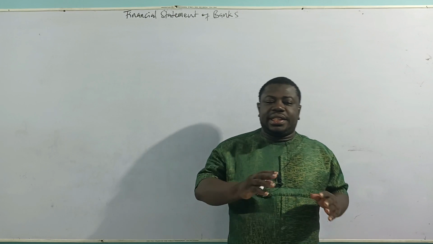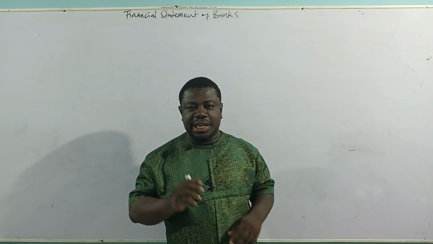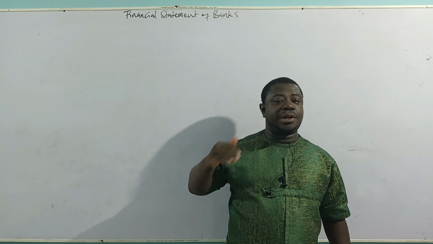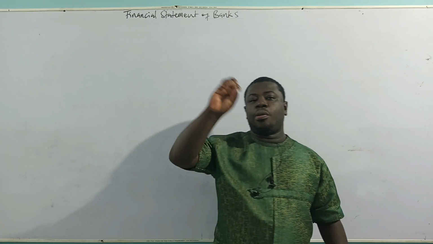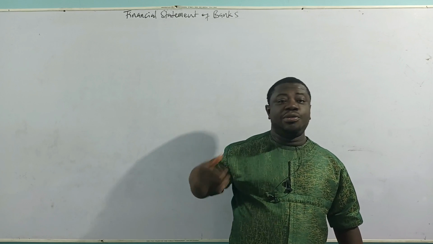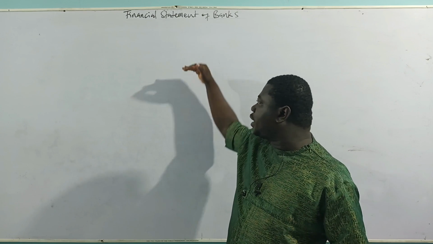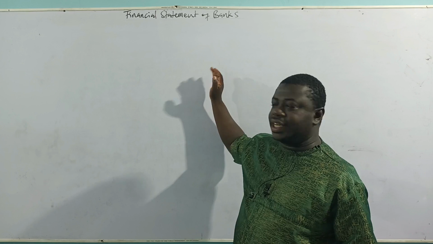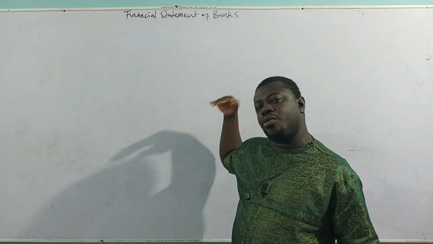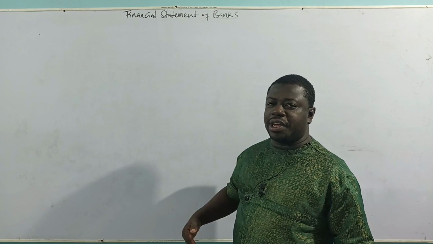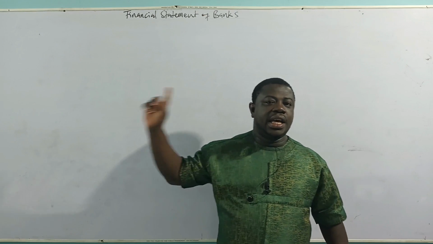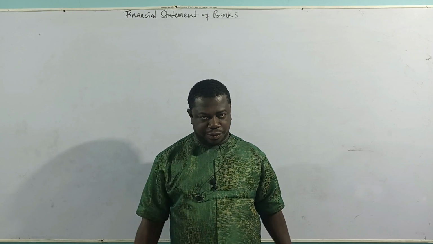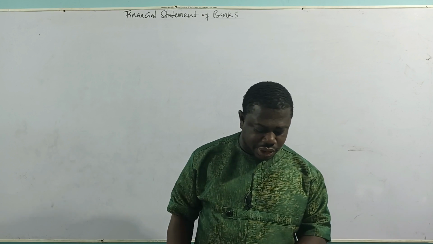Now, the interesting thing is that you see these 2 operating incomes, we are not supposed to present them separately on the financial statement or the statement of profit or loss. So we need to combine them and any other that we will find. So we are going to have a workings for other operating income, and then we sum the 2 of them or any other that we will find. We sum all of them up and then we indicate the note number when we are taking the summarized figure to the statement of profit or loss. So that is what I'm trying to let you understand.